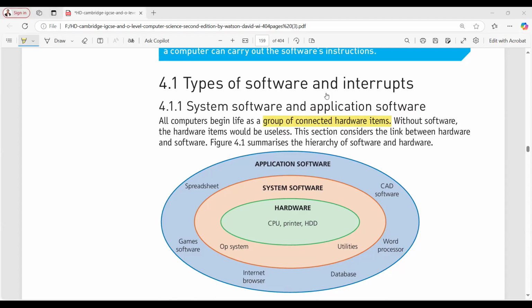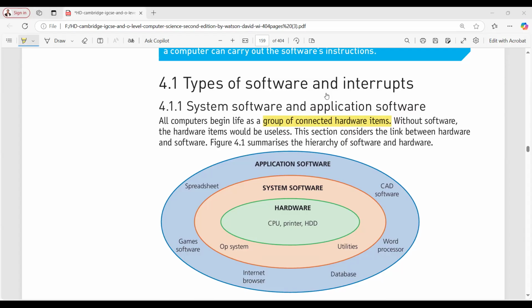So, as I discussed in the earlier chapters as well, a computer is a combination of hardware and software to complete your specific task. That means that even if you have a hardware and if you do not have a software, your computer will not work. And even if you have a software and you do not have that appropriate hardware, it will not work.